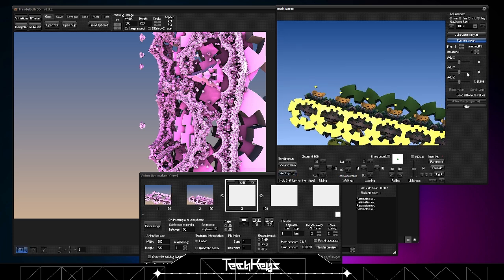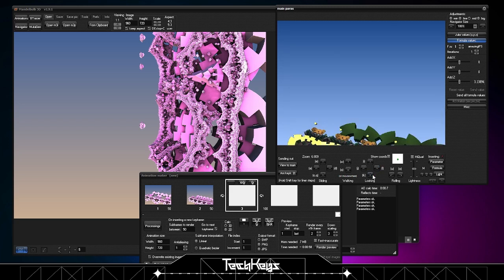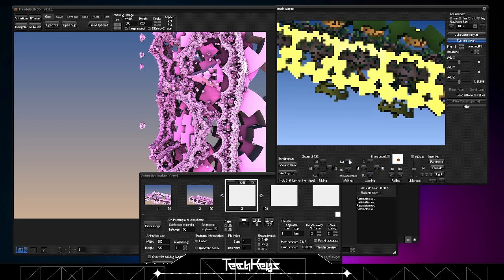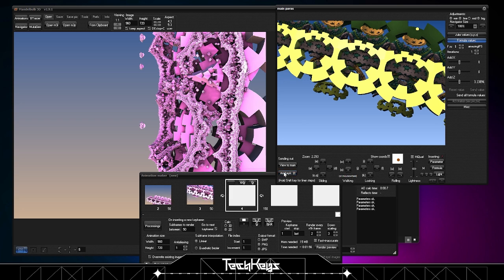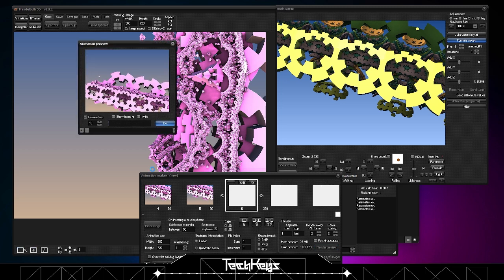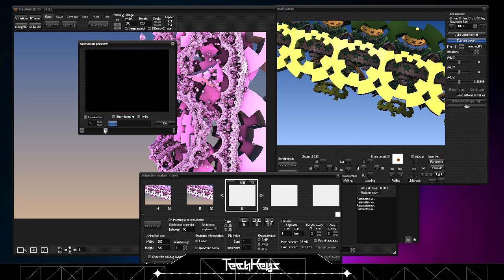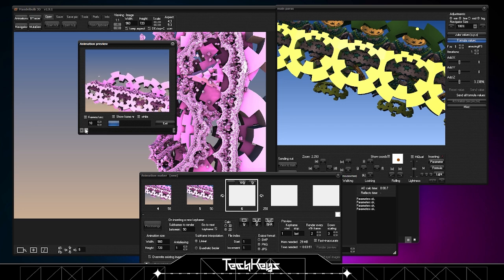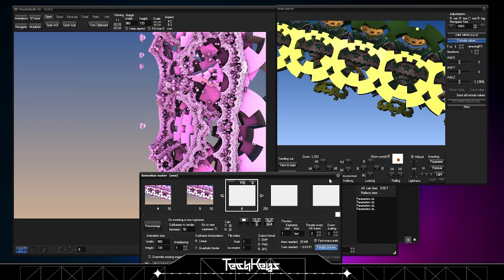And then even if you move, click keyframe, and sometimes you'll click it a few times to get it to render well, and this is how it kind of looks. Pretty cool. Alright, so that's the basis of animation right there.